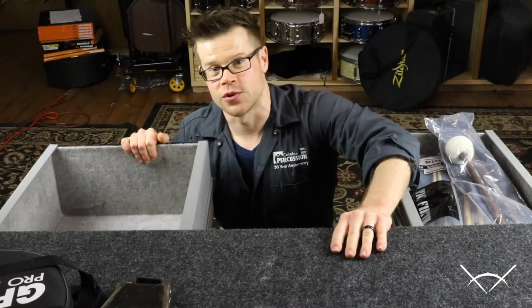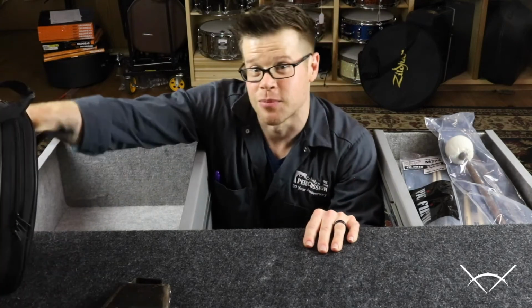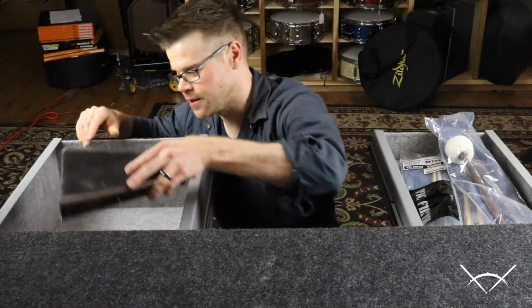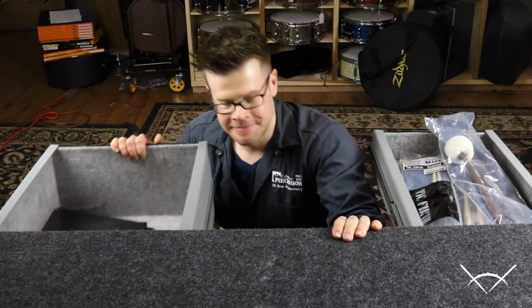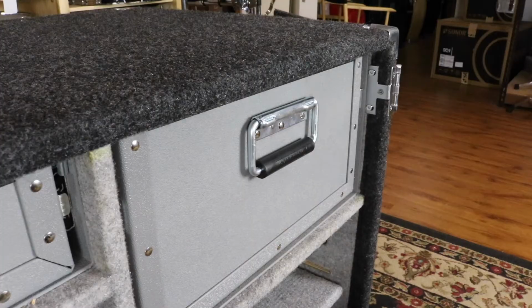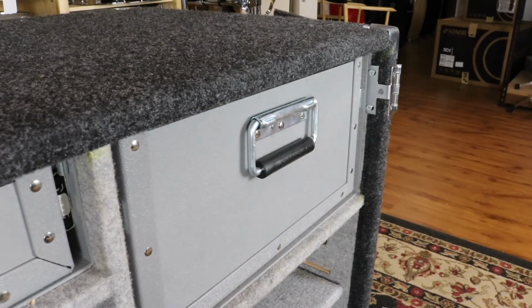The larger drawer is great for things that are too big for these smaller drawers. Tambourines, cowbells, castanet machine, whatever you need to take with you, this can handle it. Also, the handles on these drawers are spring-loaded, so no matter what, they're always going to stay in place.